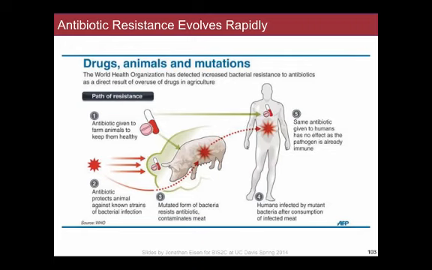Over evolutionary time, bacteria can evolve means to become resistant to those antibiotics. That's through some type of genetic change in their genome that leads them to either pump the antibiotic out of their cell or change their cell features such that the antibiotic doesn't attack them anymore, or they can have degradation pathways that chew up the antibiotic. There are many different means by which a microorganism can become resistant to a particular antibiotic.